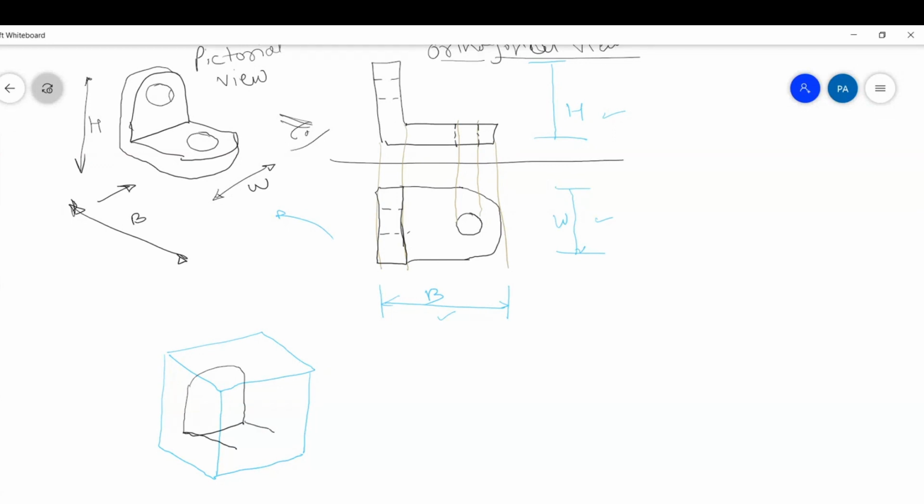Then I will find how much this is. Okay, this is this much, and then I will try to fit it in this box. This is done. I will cut a hole here, and then we will get this. So this is what? This is isometry. Okay, so this is how the process goes. In order to draw isometric, first you find the three dimensions, H, W and B. So 2 dimensions from this and 2 dimensions from this, so total 4 minus 1, which is common. So total 3 dimensions, and we will construct a box, and in this box, we will construct this object.